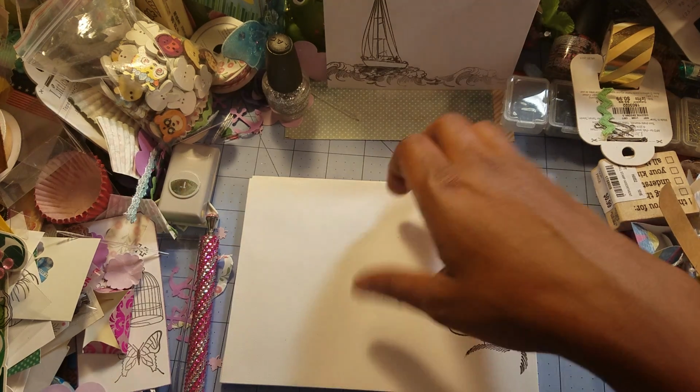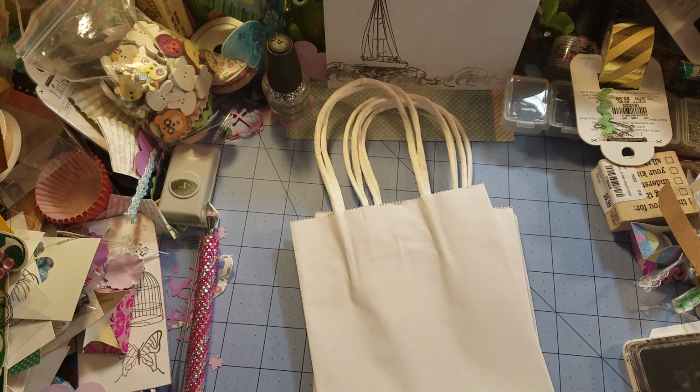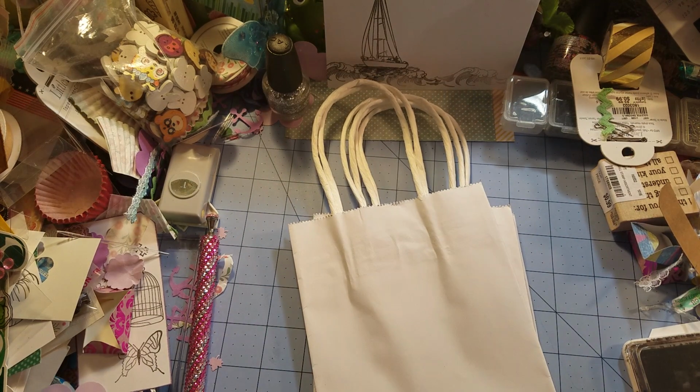So anyway, I'm going to be putting these envelopes in the bag some kind of way, or maybe just in the packaging, because I stamped them out for her.